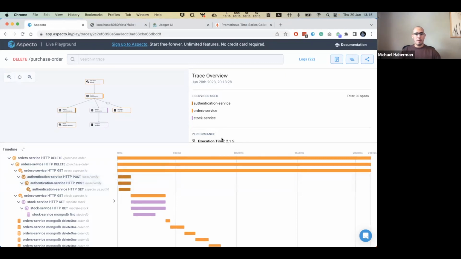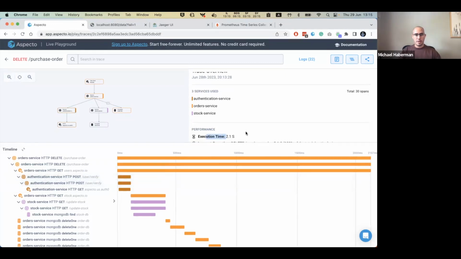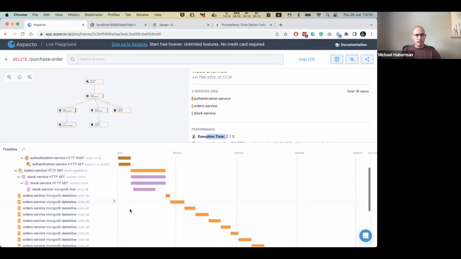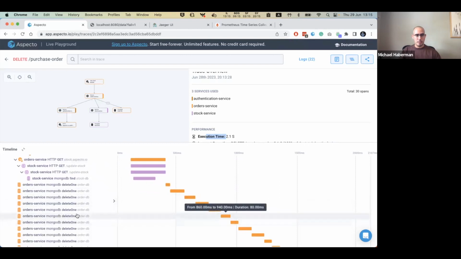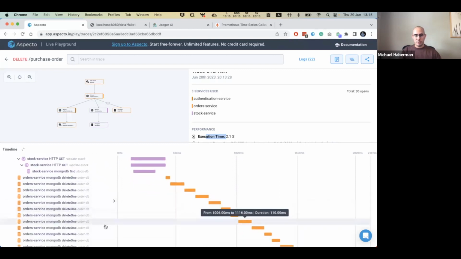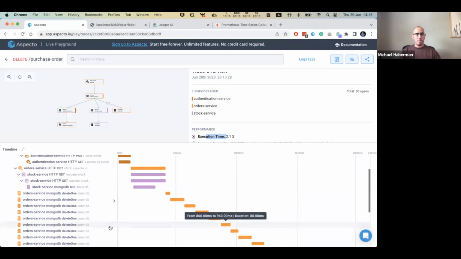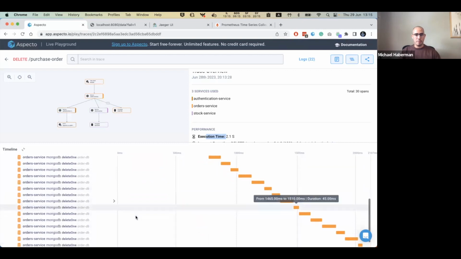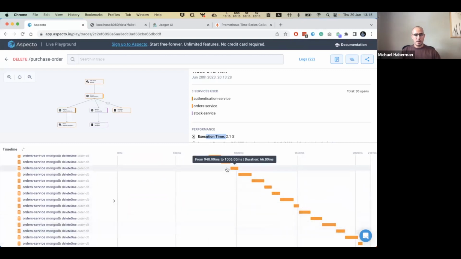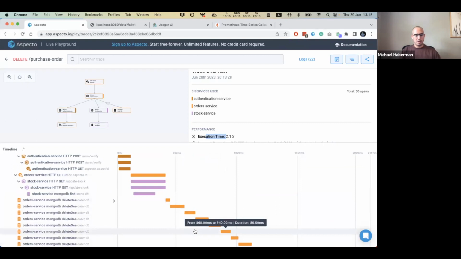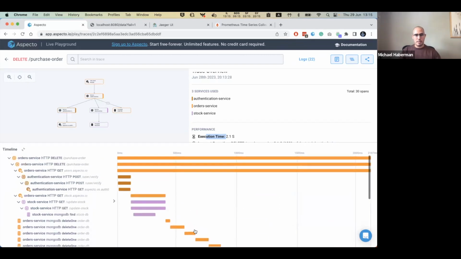So for this instance, you can see that this is a trace that took 2.1 seconds. And you can see here that we have tons of DB queries that are deleting just one item. Each one of them is pretty fast, but because they are not running in parallel, that's creating a performance impact. And analyzing that from logs would be very hard, but seeing that from traces is pretty obvious that we have this staircase pattern, so we can just parallelize all these DB queries, and that would improve the performance using traces.